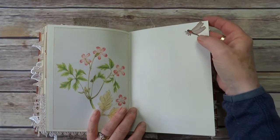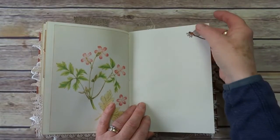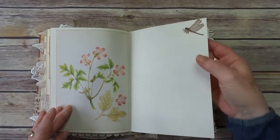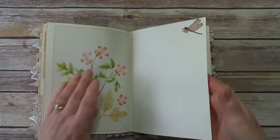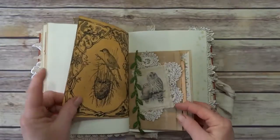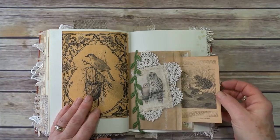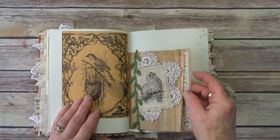This little chap was going to go on the cover but didn't make it. So he's found his way into the book. That one's been embossed as well. Everything on the cover I've sort of double heat embossed, to give it a bit of protection and just to make it stand out a bit more 3D.